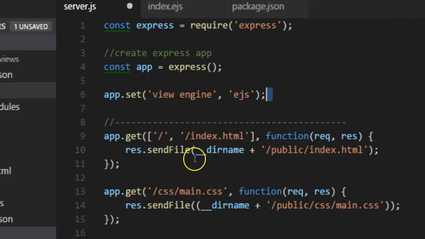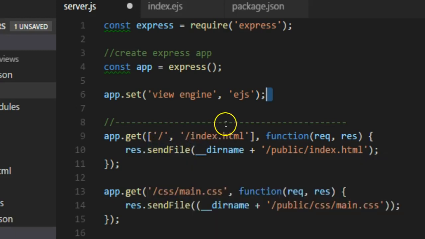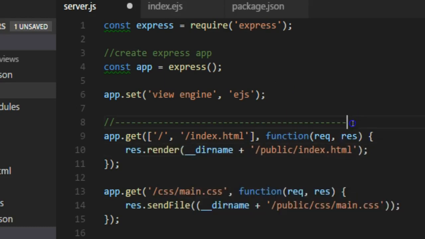So the one last thing I need to do is, I'm not actually using res.sendFile anymore when the user requests the index.html. I'm actually using an Express function called res.render.